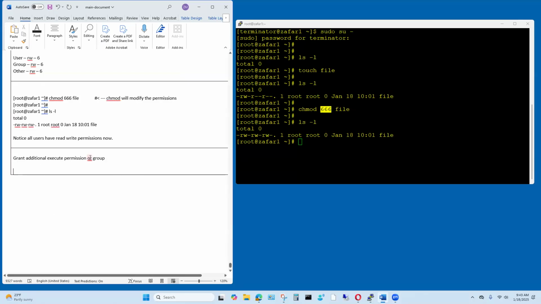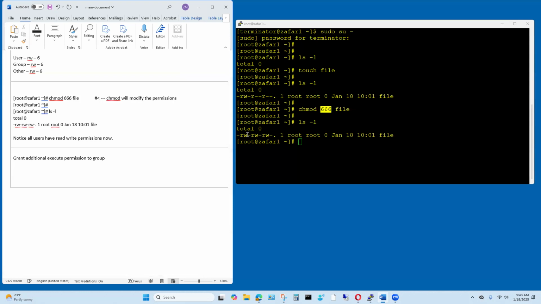Okay, so what does that mean? So what are the current permissions here? These are the current permissions. This is what they have. And this is what they need. Okay.